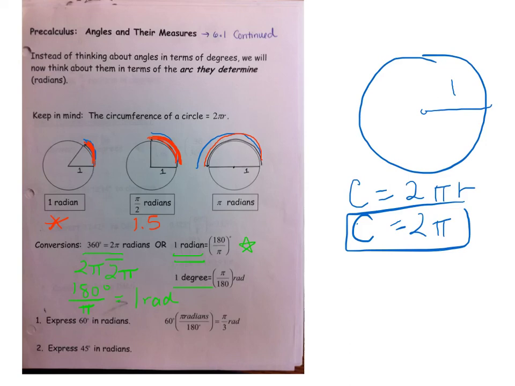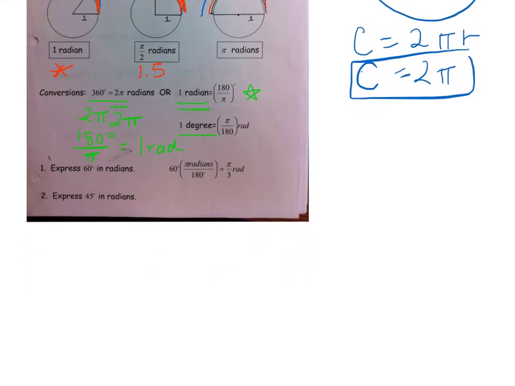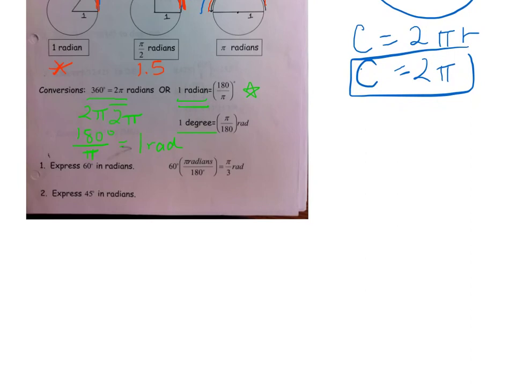Okay, let's do a couple of examples. Again, I know this is a little funny, but let's do a couple here together. So number 1, express 60 degrees in radians. So I have the work here shown already. If you start with your 60 degrees, and I ask you to switch it into radians, the conversion again is pi over 180. So if I take 60 degrees times pi over 180, I can get the conversion. 60 over 180 would be like a third, that's why this 3 is on the bottom. Pi stays on the top, so it's pi over 3 radians.